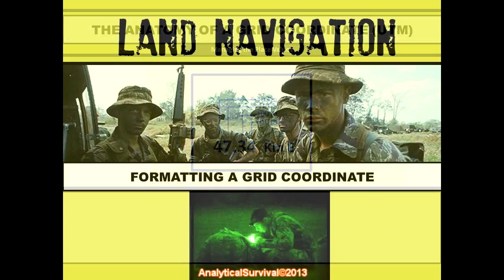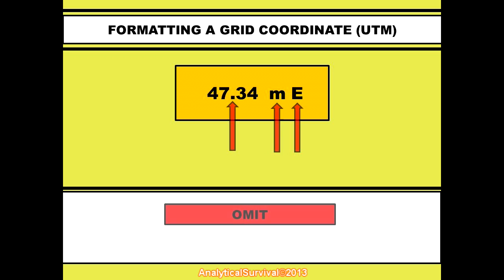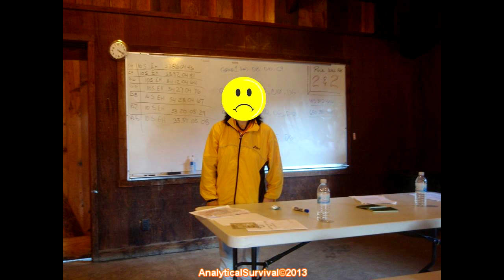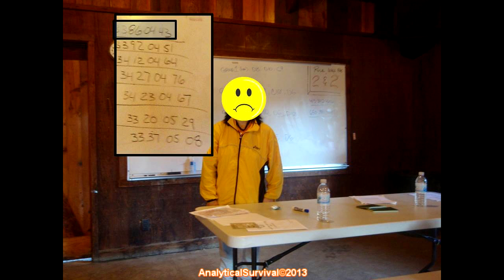So there you go — this is your finished product in the correct relevant place value denominations for close-in work or foot patrolling. We can further clean this up by dropping the decimal, meters unit, and Easting designator. With both Easting and Northing it looks something like this. My wife and I took an incredible land navigation course about a year ago in a pristine forest. I took a photo of my wife at the head of the classroom — what I really wanted to show were the coordinates on the whiteboard, all abbreviated, some spread out, some scrunched in.